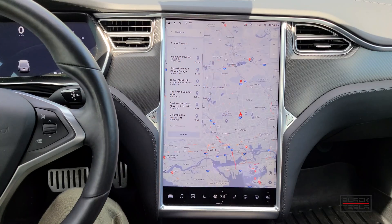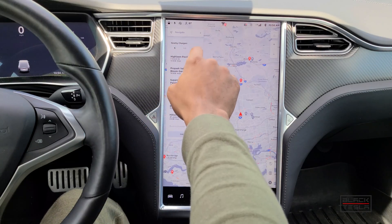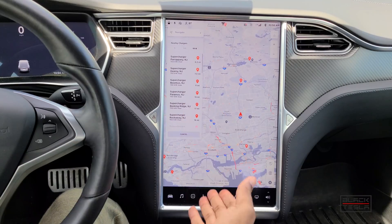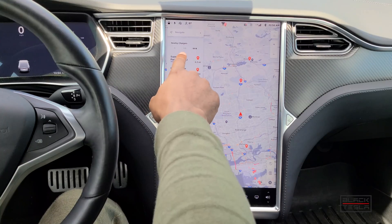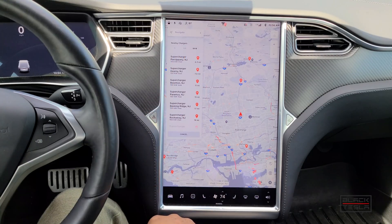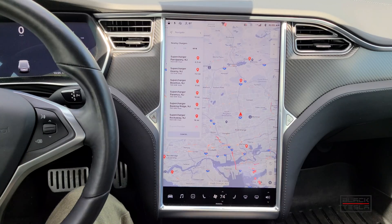If I take that off, it's going to show me some of the level one, level two, destination chargers, as Tesla calls them, around the map. It also helps you search specifically what you want, and it persists this filter. So if I focus on high-end superchargers only, next time I search for chargers it'll only show me the high-end superchargers — no slower superchargers, no urban chargers, no destination chargers. Otherwise you'd have to keep scrolling until you get to the charger of your choice, or zoom in and out on the map.